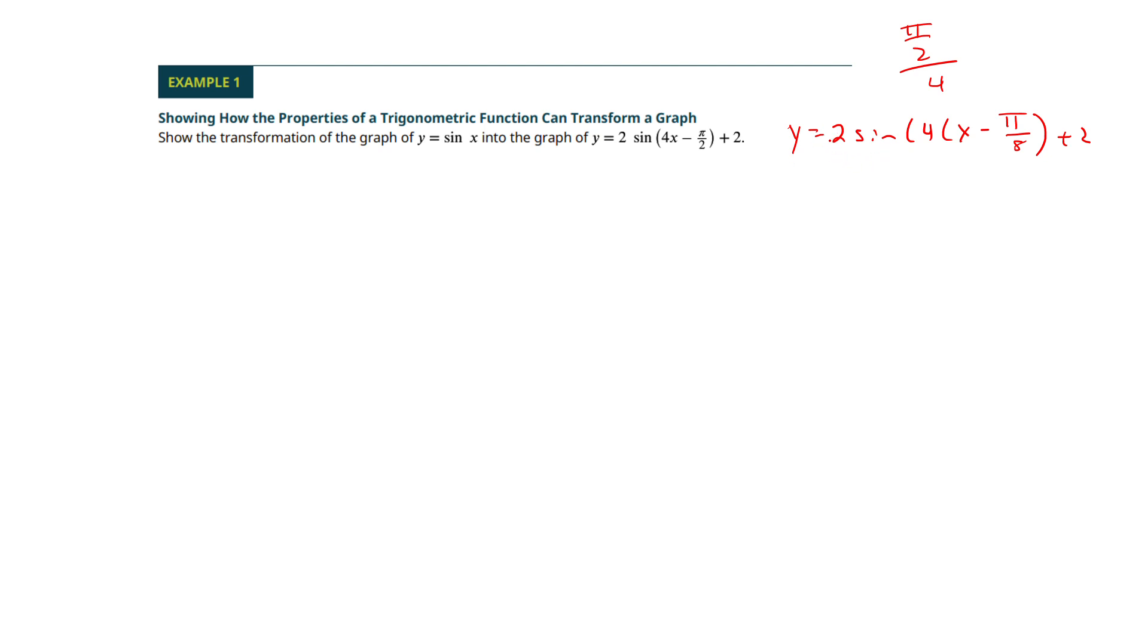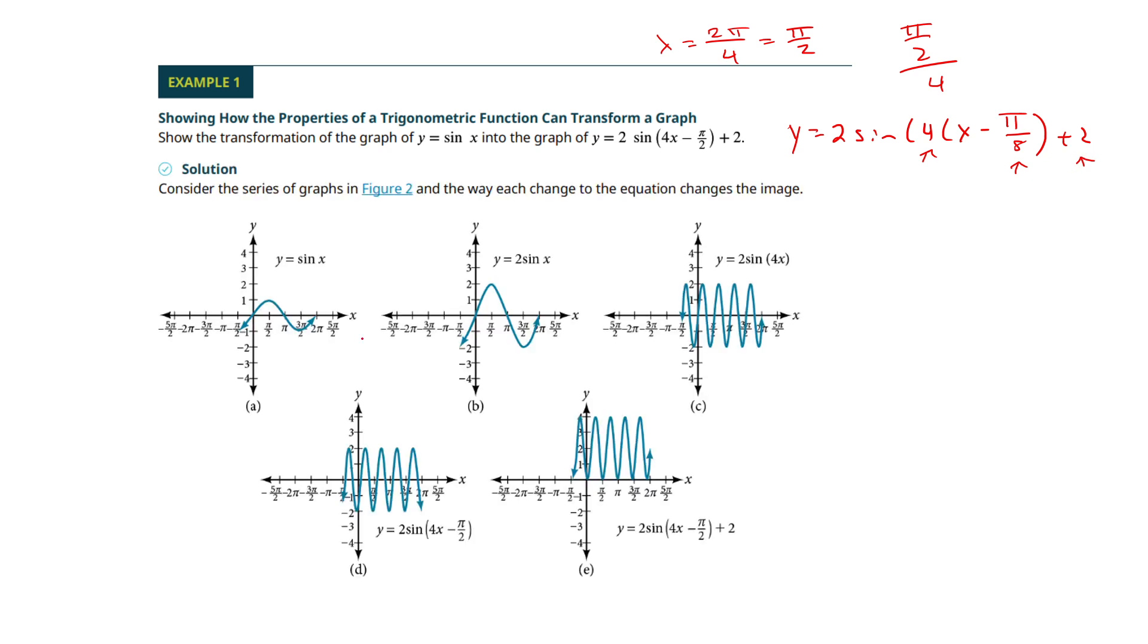You're dividing it away. So this is going to make pi over 8. Okay, now the reason I like it in this form is if you just have this, you'll know all the transformations that we've previously studied and you won't have any trouble. So 2 here is called the amplitude, but it's really just a vertical stretch. So our amplitude is 2. The 4 here is the value that helps us find the period. So you take 2 pi, divide it by that 4, and so we'd have pi over 2. Now this is just nothing more than a horizontal, so inside with the x, it's a stretch or compression. We've also got a horizontal shift to the right. Remember how it's built with a minus for pi over 8. And we're going to go up 2.